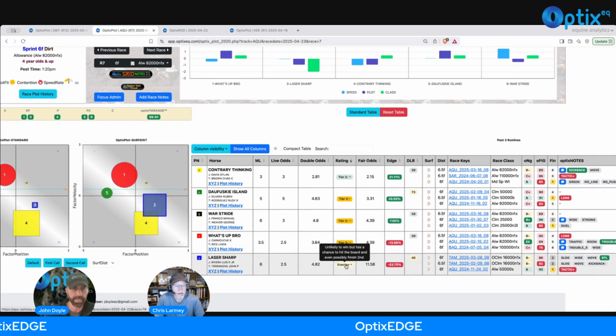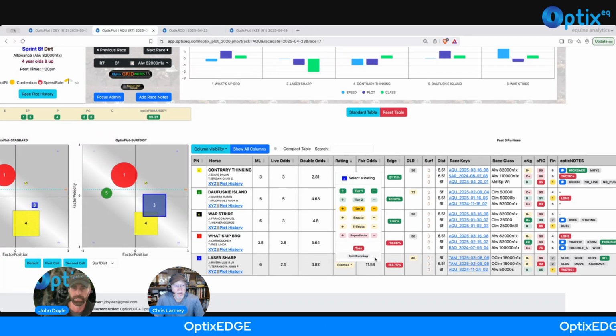You're going to see exacta, you're going to see trifecta. When we put that there, that means that's the ceiling. We do not think that horse is a win contender. We're not even sure that horse is going to get an exacta, but we're just saying that's the ceiling for that horse. Same thing with a trifecta horse and a superfecta horse. And then obviously we have these other categories, toss and not running. So if you want to eliminate a horse because he's an MTO or something, that's the way to do it.